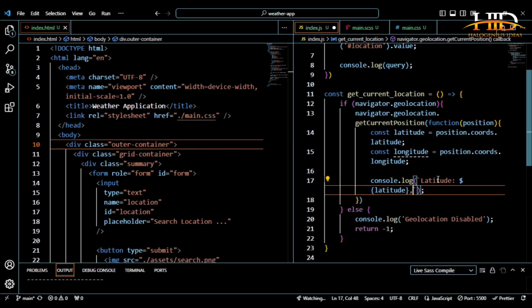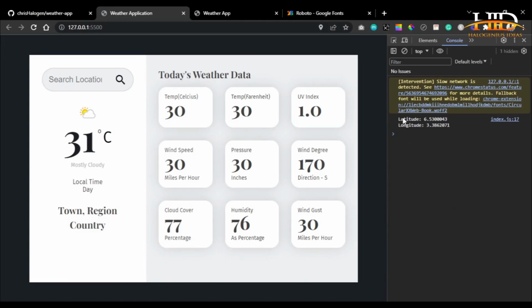Then I'll put a comma and say longitude, and I can use longitude the same way. Okay, save this and come back here. So you can see the latitude and the longitude only is what is showing. So that is me getting the current location of the user that will use the application.